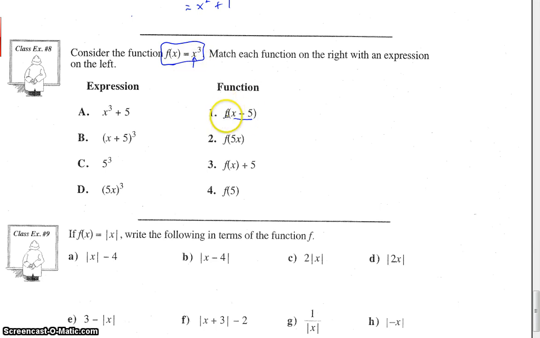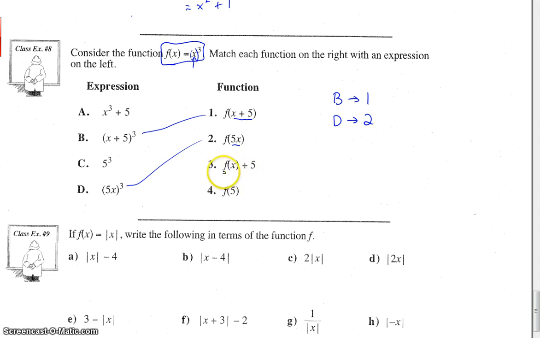Okay, and the first one here on number 1, they've replaced x with x plus 5. So we should be able to see x scooped out, cube on the outside, and x plus 5 on the inside. So it looks like that one matches. So B matches with function 1. All right, next one, function number 2, it looks like x was scooped out and 5x was put in. So again, we should see x replaced and a cube on the outside and 5x in the middle. So that looks like D. So D looks like it's going to be function number 2.